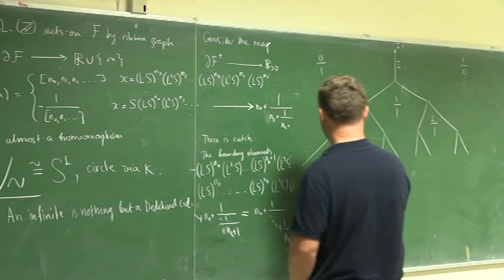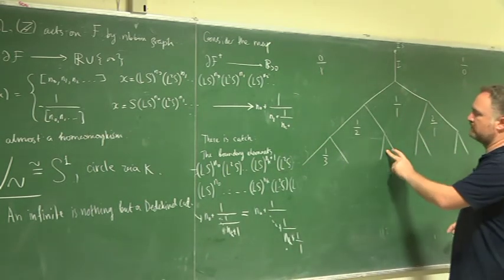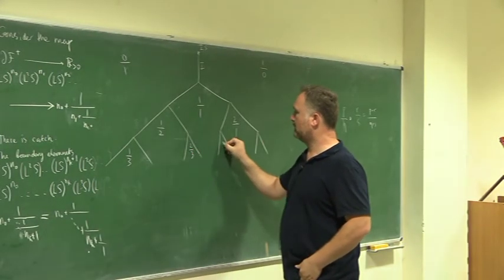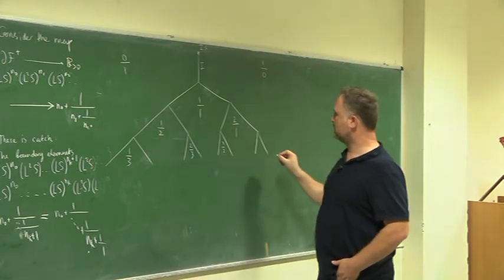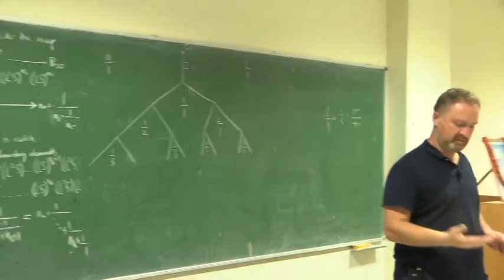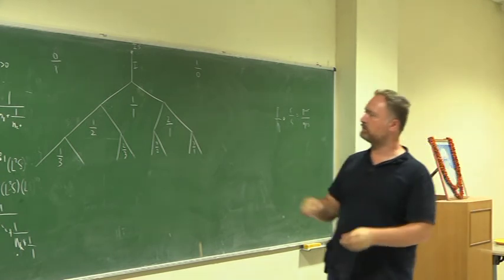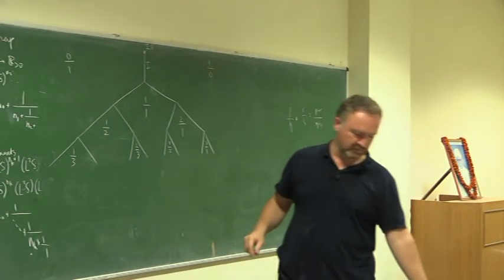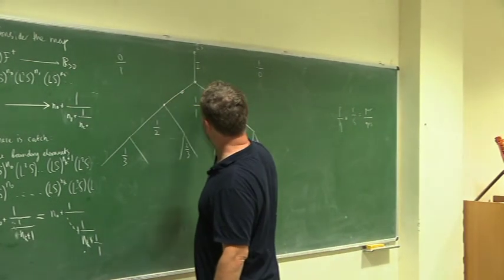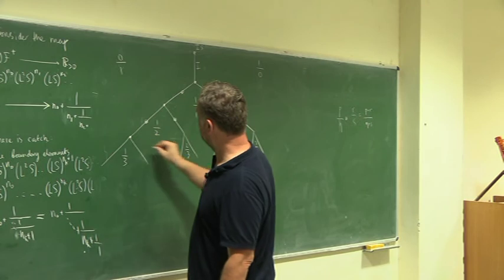So here it's going to be 1 over 3. To obtain the rational corresponding to this region, I sum these two, and I get 2 over 3. Here I get 3 over 2. Here it is 3 over 1, etc. Of course, here I omitted the vertices of degree 2. That is to say, these are vertices of this type, etc.